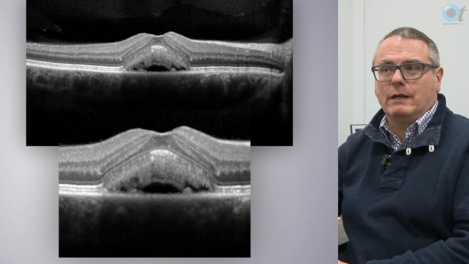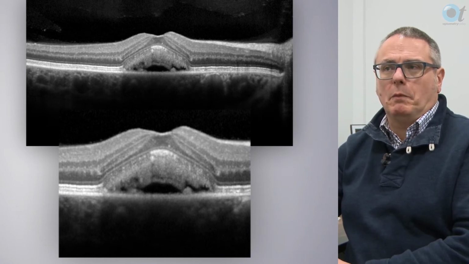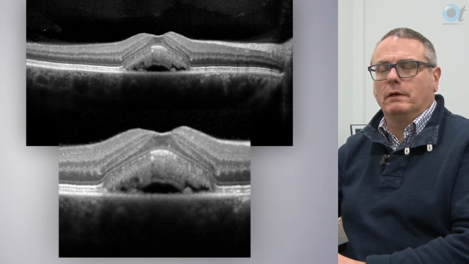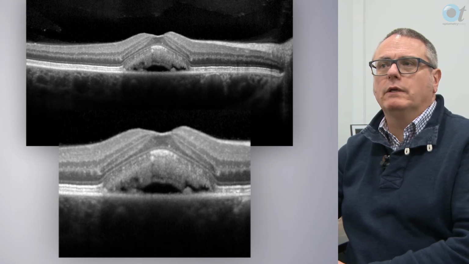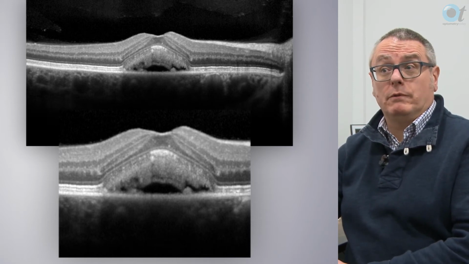Well, there's clearly been a breakdown in the blood-retinal barrier. So what structures compose the blood-retinal barrier? We're looking at either the retinal capillary bed or the inner border of the retinal pigment epithelium. So which do we think has been compromised in this case?